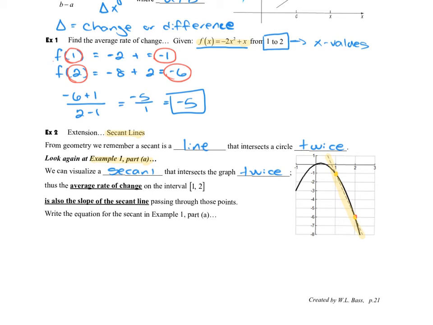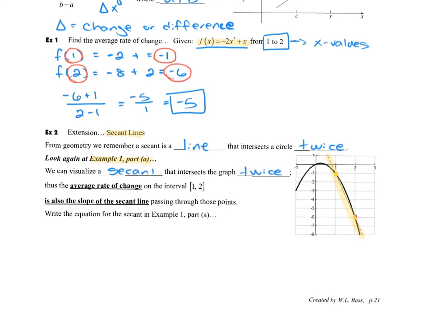So that graph has the slope of -5: 1, 2, 3, 4, 5, and over 1. So there's my slope. What the average rate of change is telling us is that when we calculate slope, slope is for lines, but the average rate of change says that if I just focus on these 2 points of the graph and I connect them and imagine a line going through it, what is that slope? So in other words, about how fast is this part of the graph falling or changing? That's what average rate of change is telling us: we connect some values and it allows us to give a change between those 2 points, even though it's not truly a line on the graph.